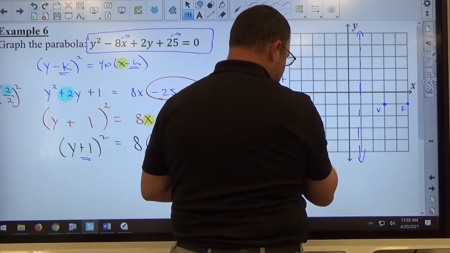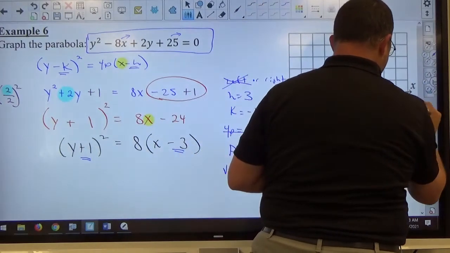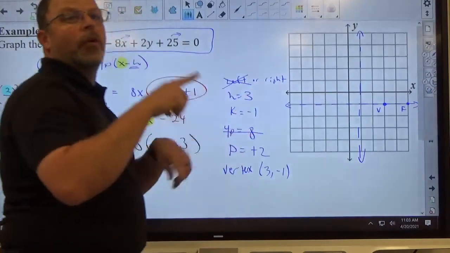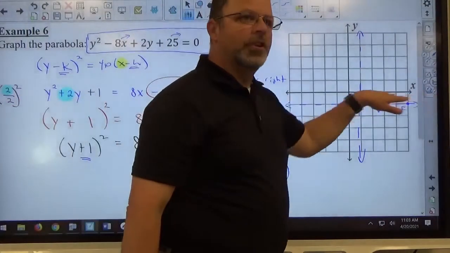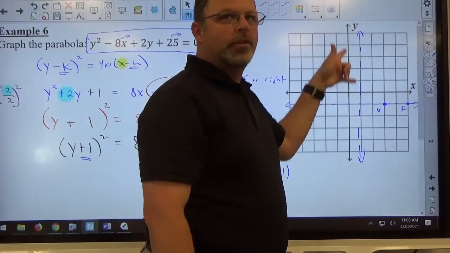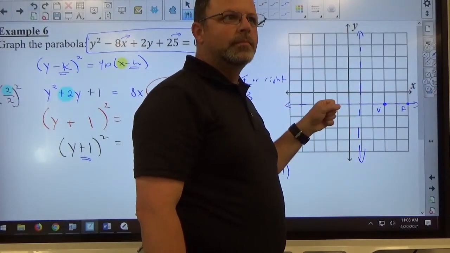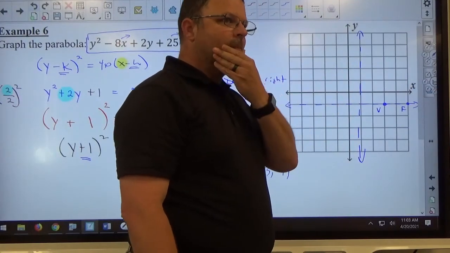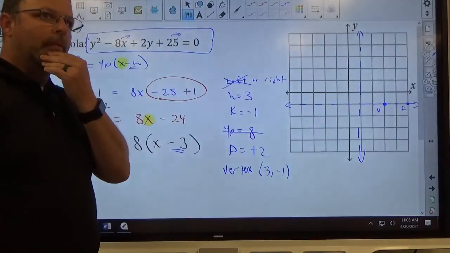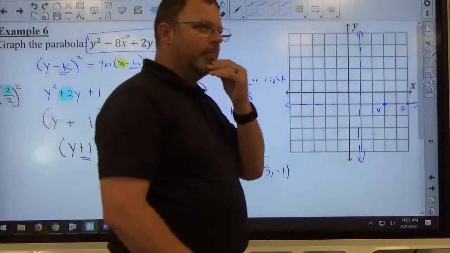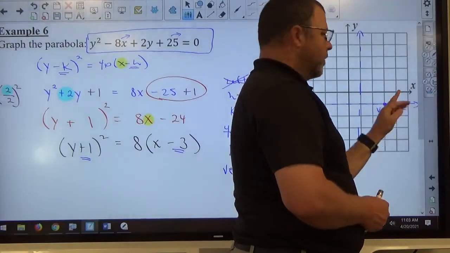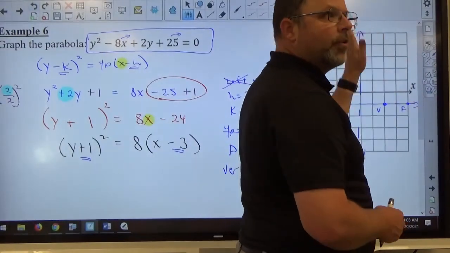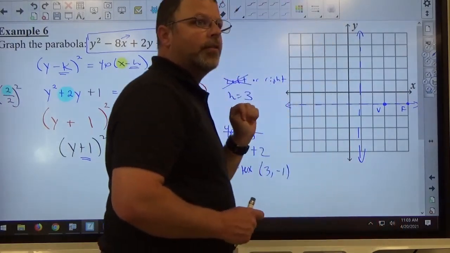And the axis of symmetry is a horizontal line. Again, if you guys are getting hung up on the whole vertical, horizontal directrix, if you draw the axis of symmetry first, it goes through the vertex and focus. The directrix goes the other way. So if you go 2 right and then you go 2 left, you don't make a dot, you make your line. So the vertex and focus are dots or points. The axis of symmetry and the directrix are always horizontal and vertical lines.